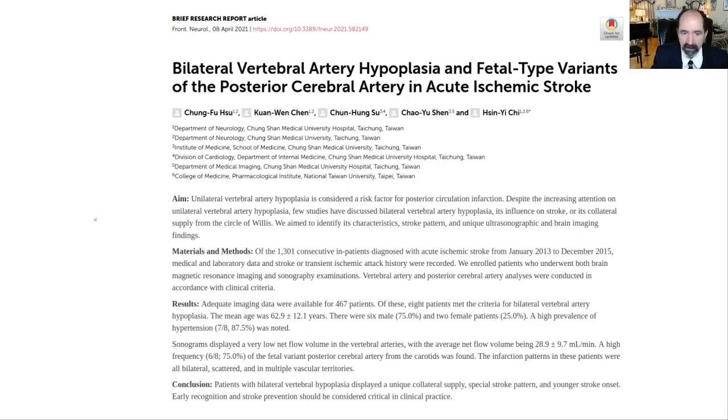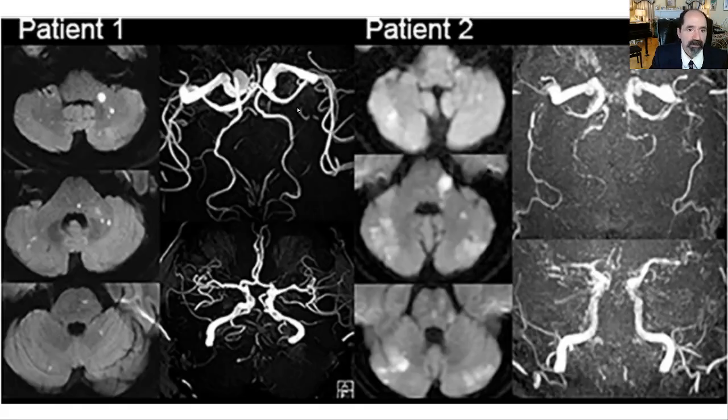I'll just show you what that looks like, looking at MRI. So here's an MRI image from this paper. Here's patient number 1, patient number 2. These are DWI images. That means diffusion weighted image. It's the best sequence for seeing acute strokes. These bright spots are acute infarct. So pop, middle cerebellar peduncle, pop, stroke. Cerebellar hemisphere, pop, stroke. Paramedian left pons, pop, stroke, okay?